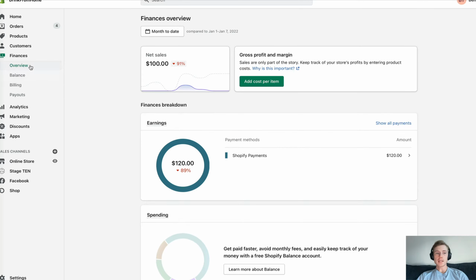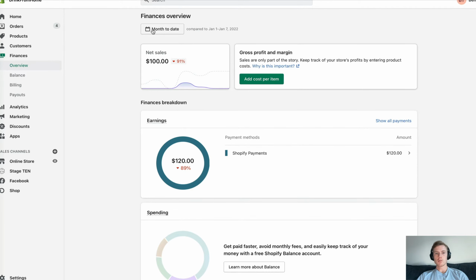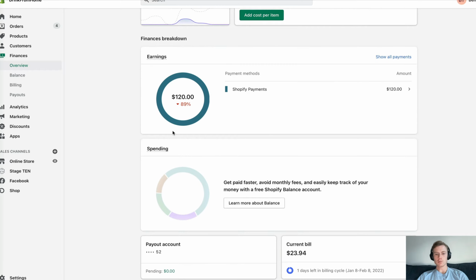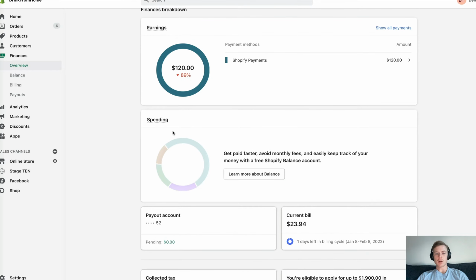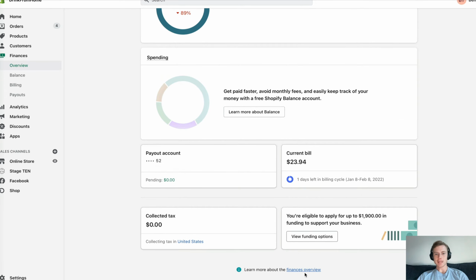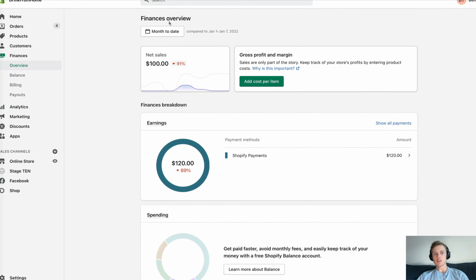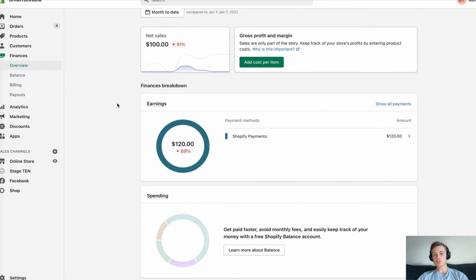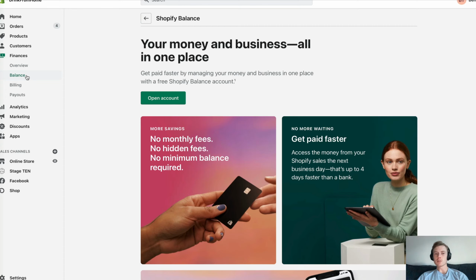Now, underneath finances, you'll see what is an overview tab. So this will give you your month-to-date finances. This is a net new store that we just set up that doesn't really have any traffic on it yet, so there's not a ton going on here. But this will give you just a high-level overview of your finances, and you can choose the date range. And again, the structure and sort of layout of each one of these tabs is pretty familiar, as you can see with the date picker, any of the filtering that you can do. So it's pretty consistent across the board.